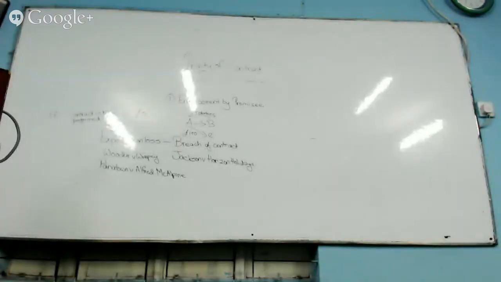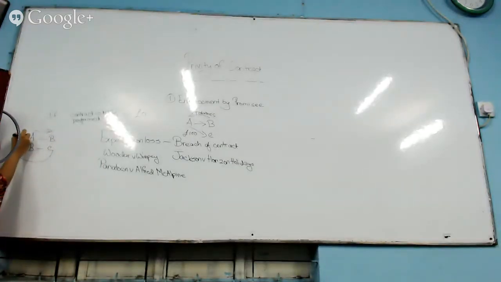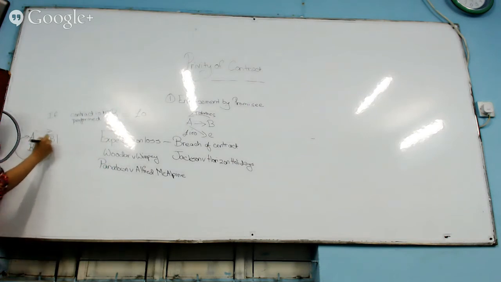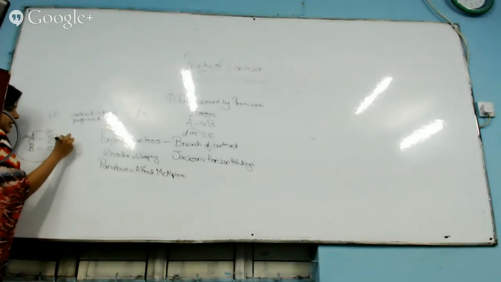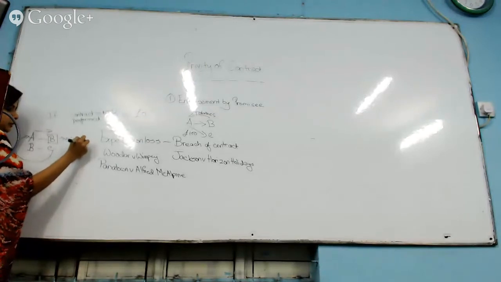Okay, everyone understood that? Okay, situation number 2. Say for example, I am a seller of goods and I contract with the buyer. So let's say A buys goods from B. B contracts with C that you have to transport the goods to A. And what happens in this situation is that the moment A pays the purchase price, B no longer has any interest in the goods because they belong to A now.